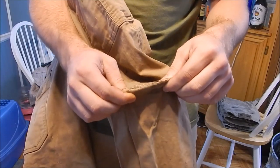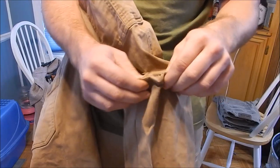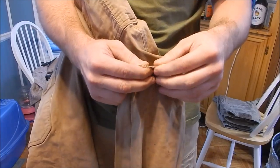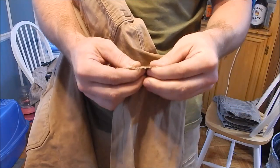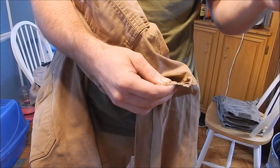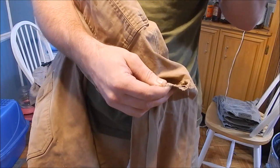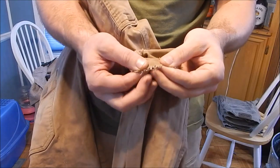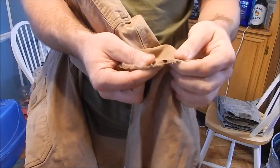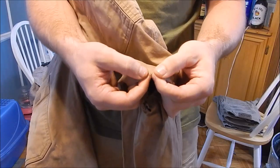Cotton in itself is not supposed to stretch much, so by adding lycra I think it's prematurely wearing out the canvas. I've had thick Carhartt canvas non-stretch pants that lasted a lot longer. When you first get these pants they feel very durable, but UV exposure, wash cycles, and dirt getting into the fabric all make it significantly weaker really quickly. I can barely pull on it and it's just deteriorating.